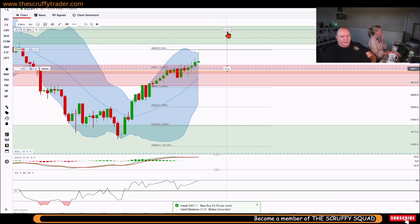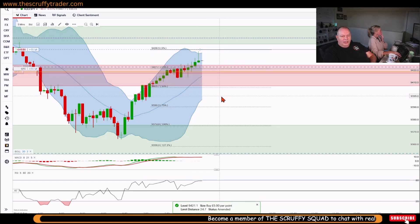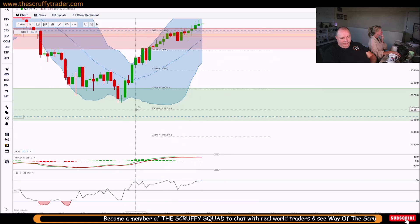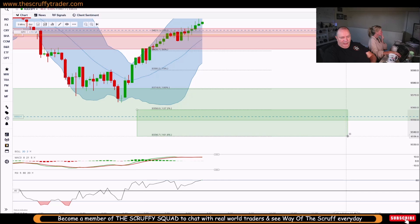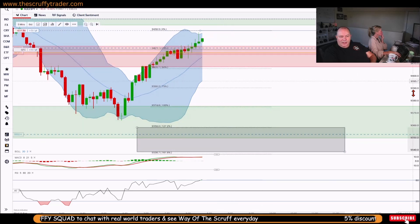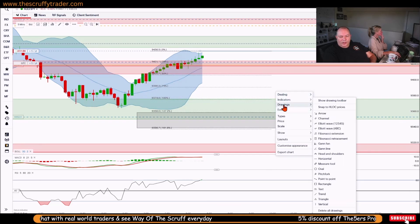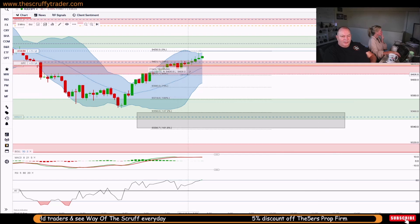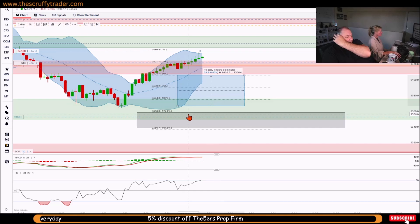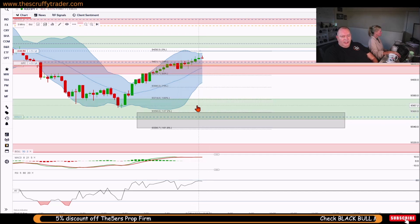Just move that into place - I'm in the same area. Happy with that. Box of pain would be under here. Don't really want it to go beyond that point. Already kind of know that I'm probably okay. There's my 50 percent up to there, that's down onto there - so it's a shade under one-to-one, but it is a scalp so I'll have to be careful. I want to keep this relatively tight and just play it out, pick that up and get out up here - that's the game, that's what we're looking to achieve.